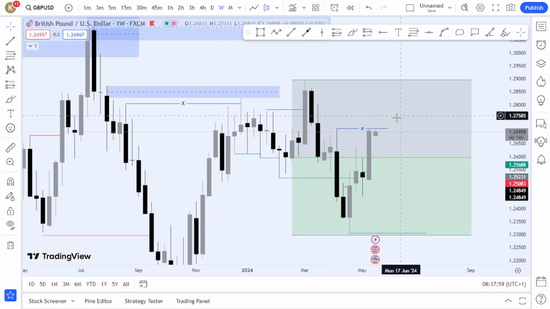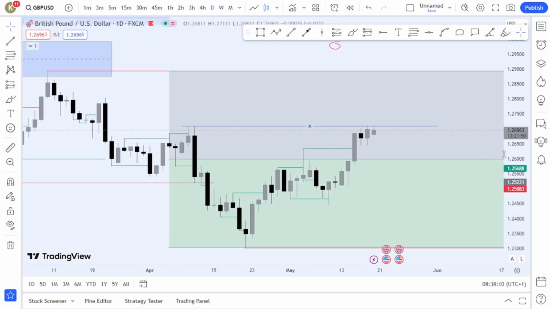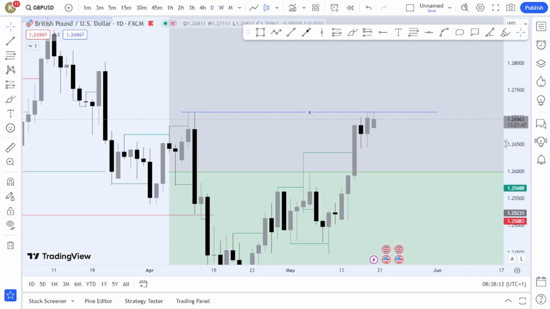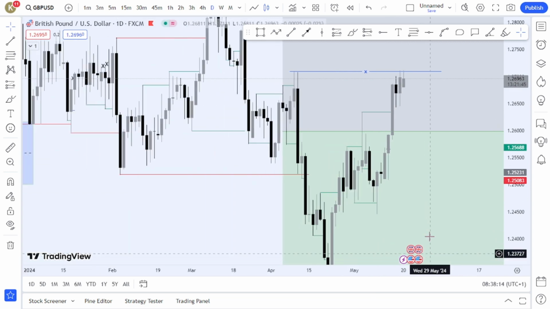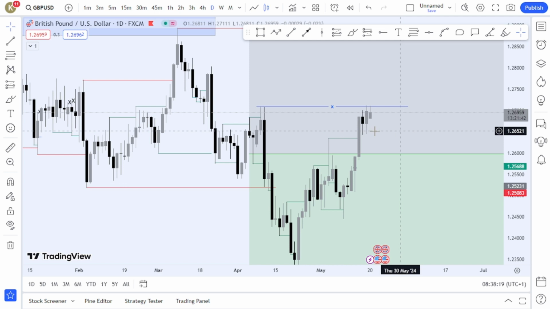So what I'm looking at is GBP USD running up way high here on the weekly chart. So I'm expecting the weekly candle to be bullish, like this week's candle to be bullish, as I'm saying. So if you look at the daily chart, you still see the same thing.